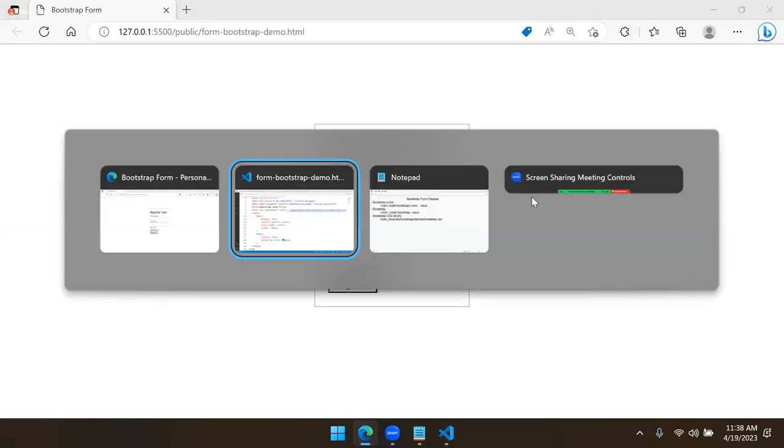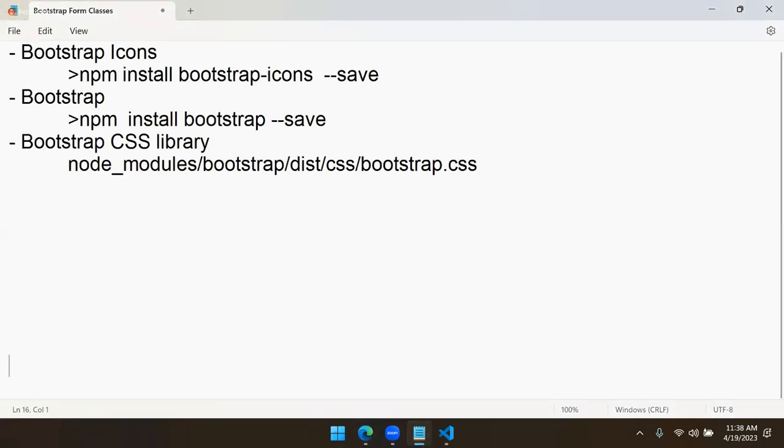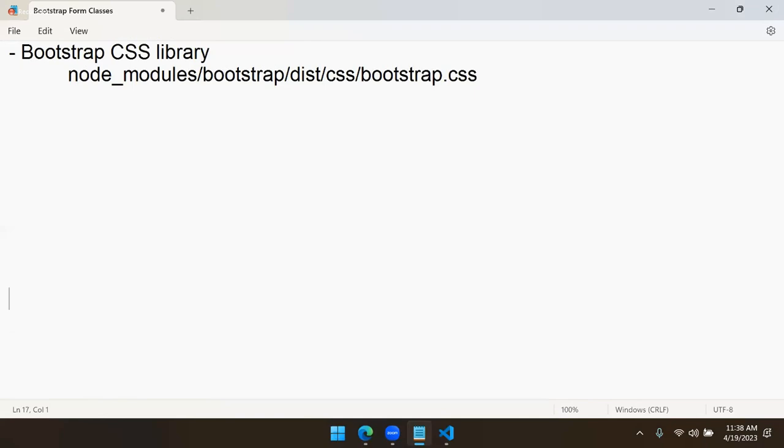Now, let's go to the Bootstrap here. First, learn the classes. Bootstrap has a lot of classes. One by one, category wise, we will learn. First, I am not discussing all classes as of now. We will discuss related to form, right?